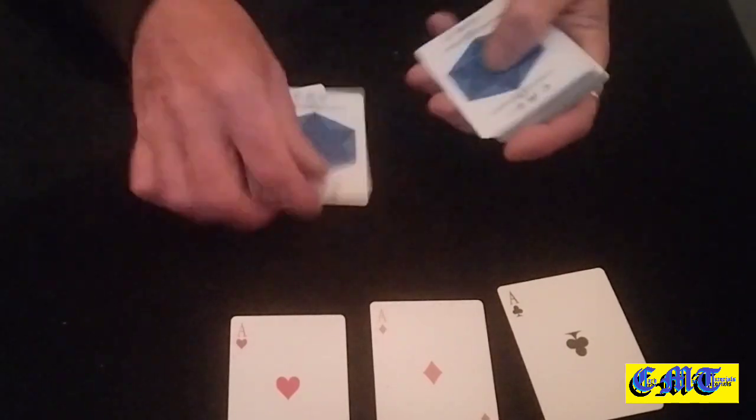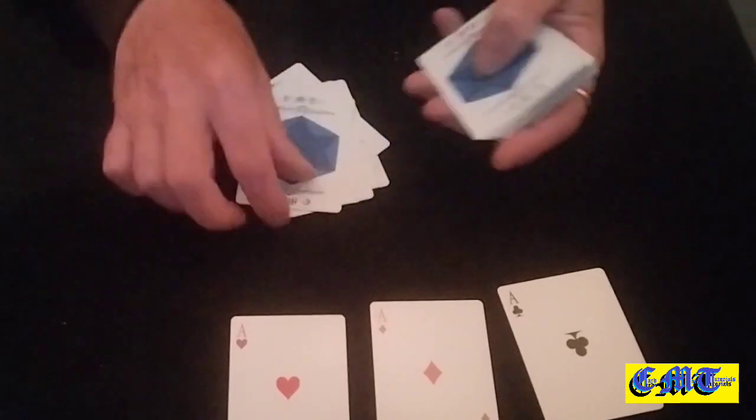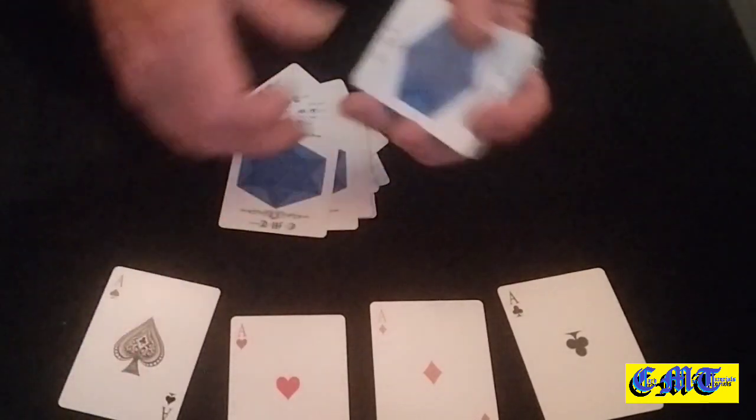Give us a number, 17. 1, 2, 3, 4, 5, 6, 7, 8, 9, 10, 11, 12, 13, 14, 15, 16, and 17. A bottom deal, why not? You could do it any way you wanted.